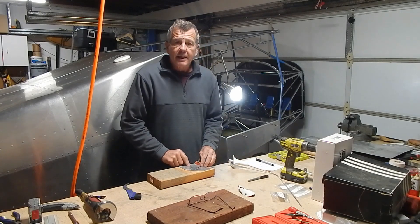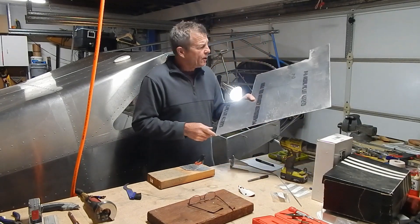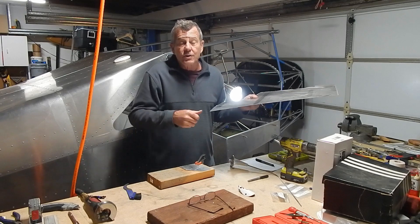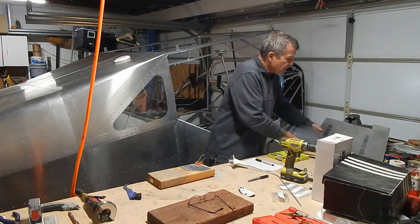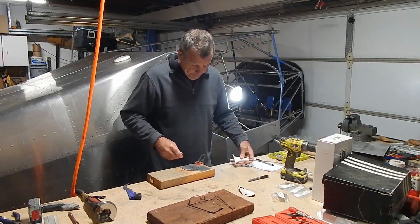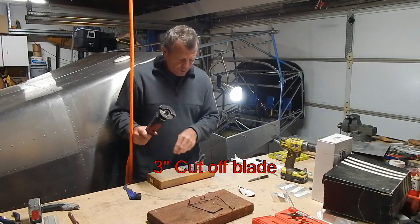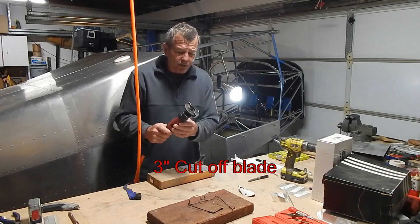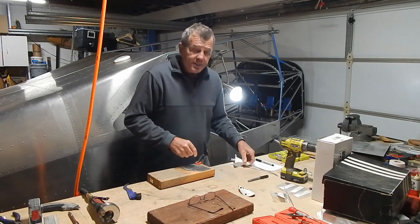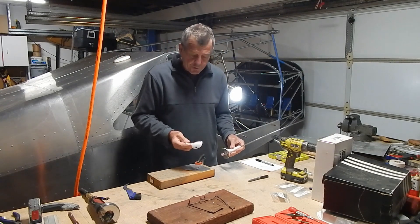Let me talk about my antenna mounts. When I make my doublers, I use a piece of 6061 aluminum, 0.040 thickness. The skin is 0.020, so I get a total of 0.060, which is good enough for doublers. I usually do about a five-inch by five-inch piece for the smaller antennas. For cutting the aluminum, I use my compressor grinder — my Dremel doesn't get through 0.040 that well, but the compressor grinder does pretty well.